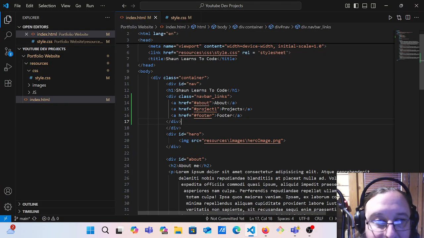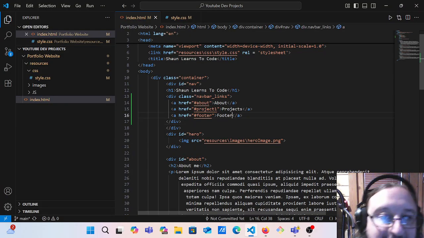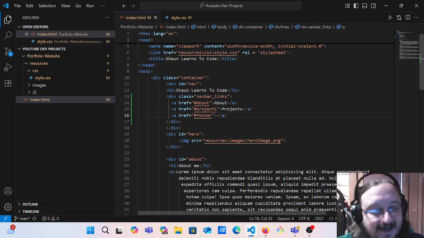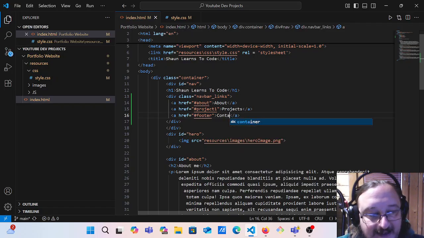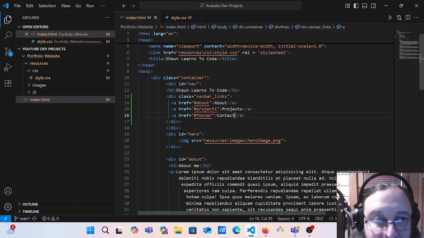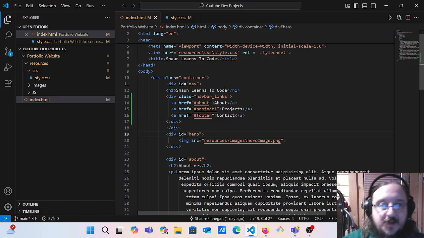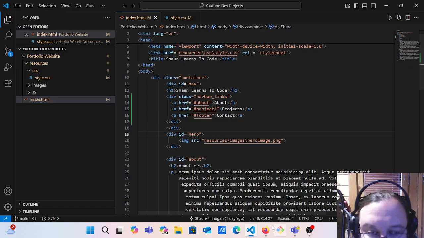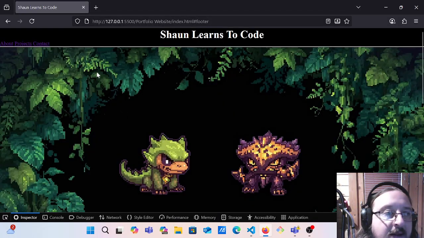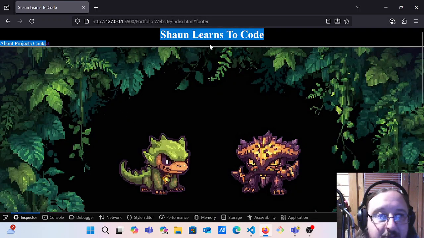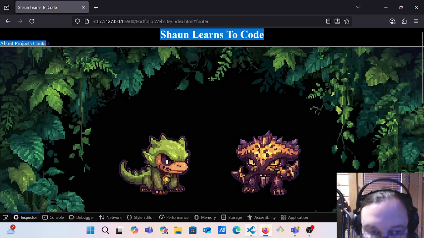Let me change that to contact, not footer. So contact. Okay, so great. So what we want to kind of do is we want to take these 3 links, we want to put them in the middle, and we want to separate them, so the space between them. That's what we're going to try next, okay?